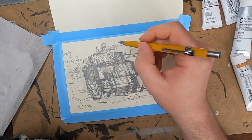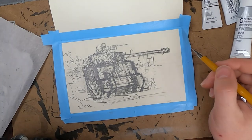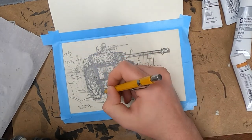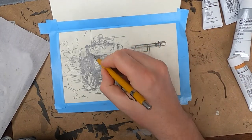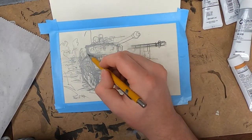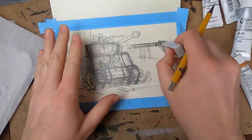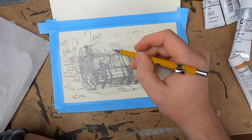I remember being really frustrated here, and for a drawing that's supposed to be relaxing, I was not having a very good time. But I was close. Here I'm trying to make that turret work more. Okay, we just skipped ahead a little bit, and I erased part of the turret. I'm trying to draw it over again, from a different angle. It looks better. Good job, me.